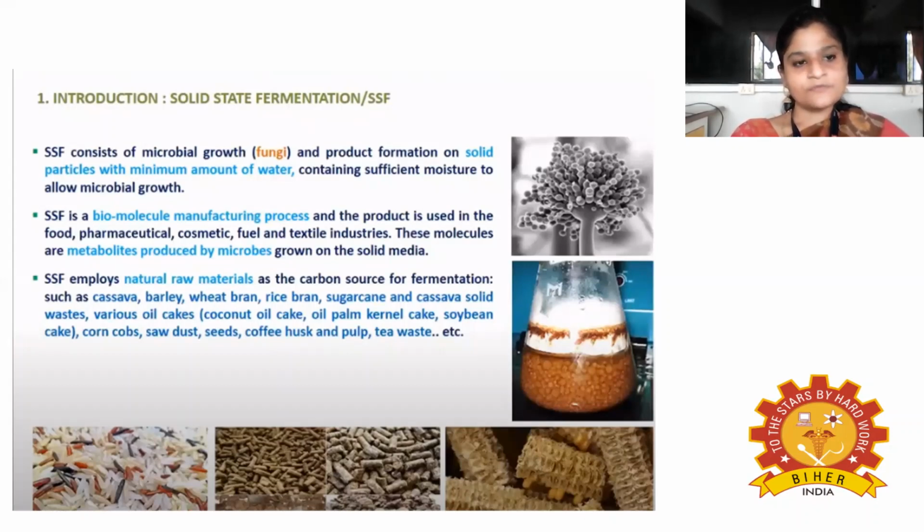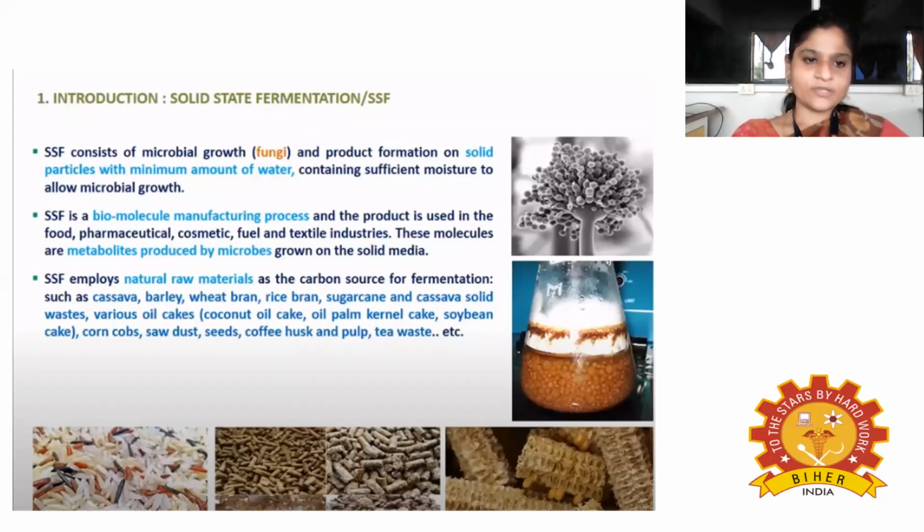For example, it is used in food industries for food processing, and then in pharmaceutical industries, in cosmetics, in fuel. In the general introduction class about enzymes, we saw a brief process about the biofuel industries. It is also used in textile industries. These are the various applications that we are going to see at the end of this section. So basically, solid state fermentation is a process for manufacturing any biomolecule.